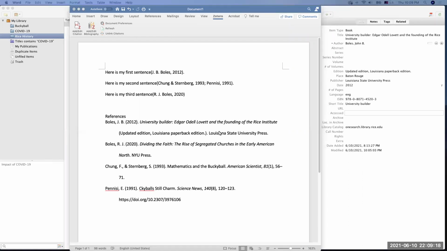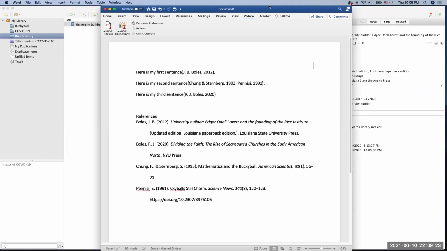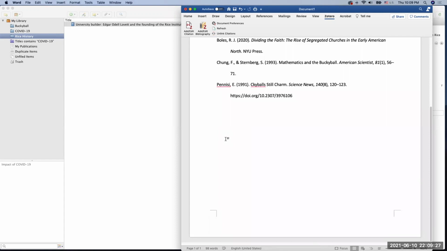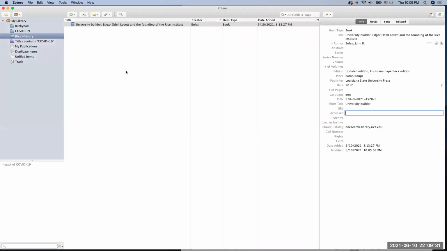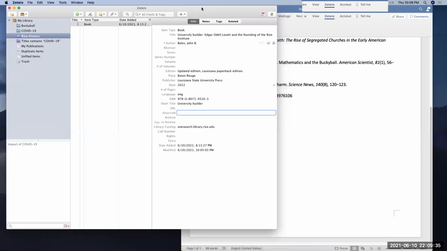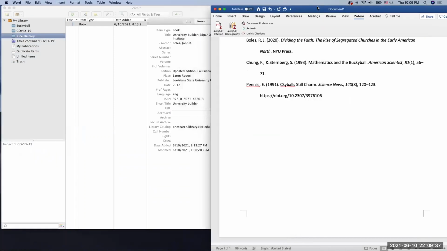Zotero also has very handy features to generate bibliographies. Sometimes you may not need to insert citations, but you just want to generate a list of bibliography. You can just drag and drop items from Zotero to any text editor Zotero can detect.